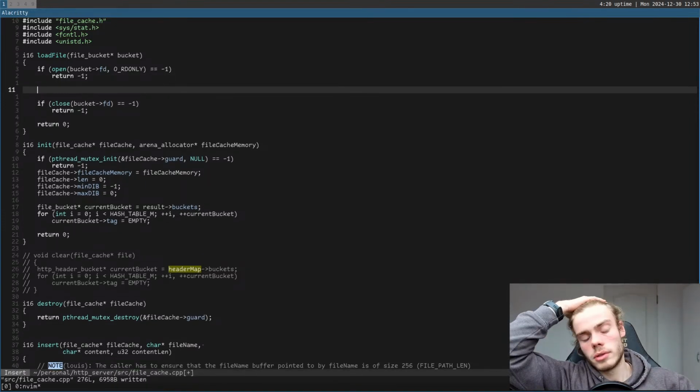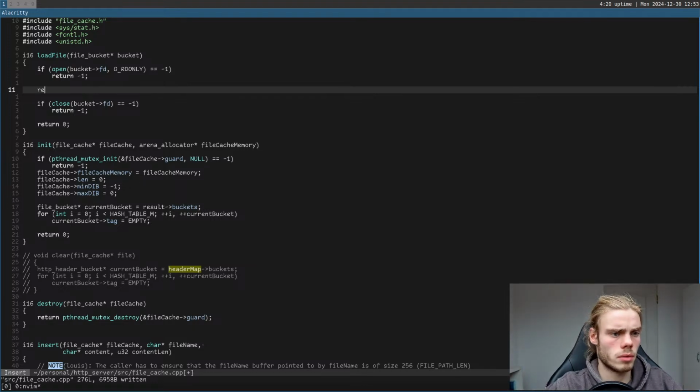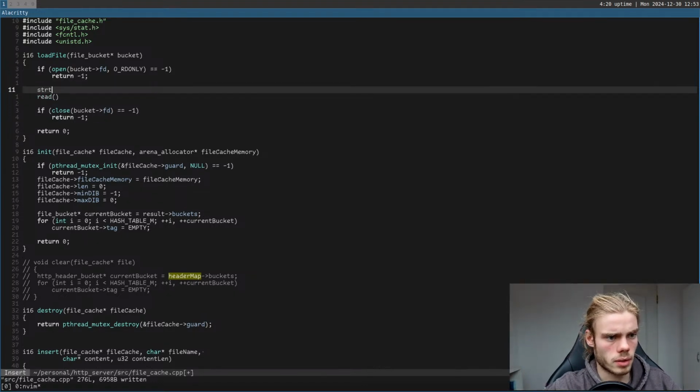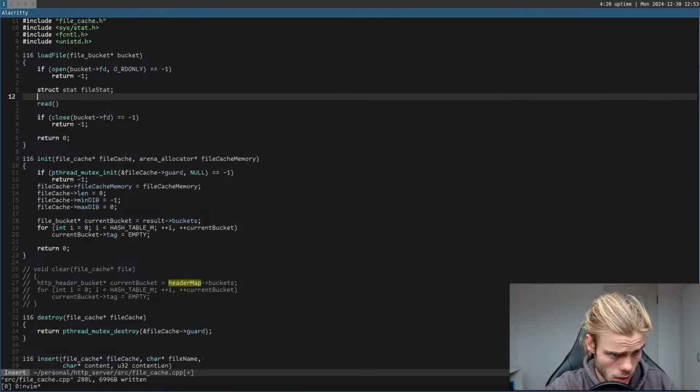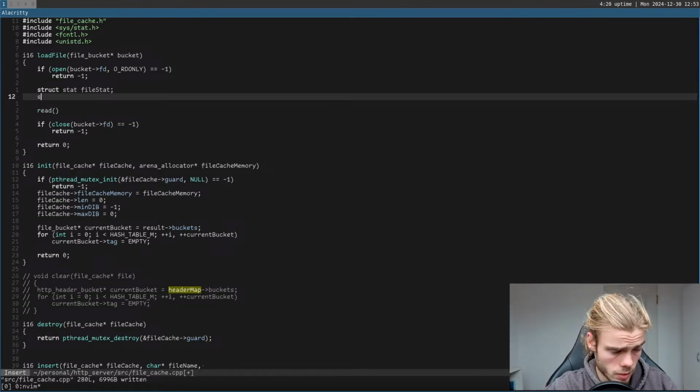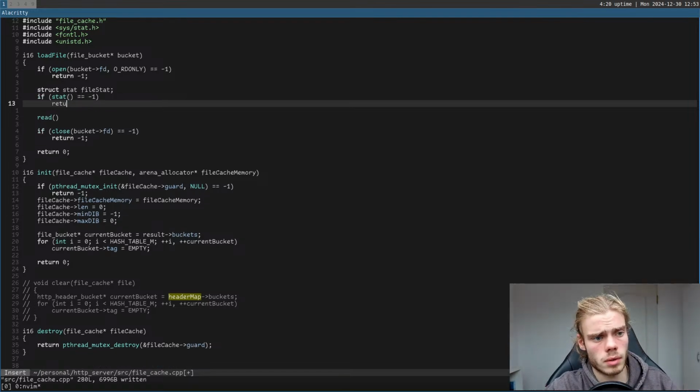What we have to do as well is now get the stat. So struct stat, file stat, or fstat, or whatever, file stat. Then we say stat, if stat is equal to -1, return -1.